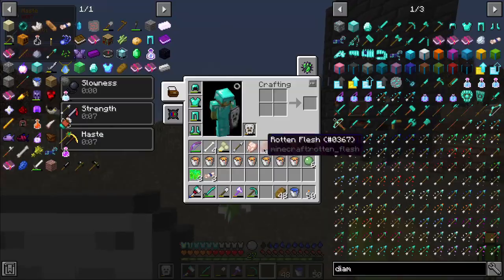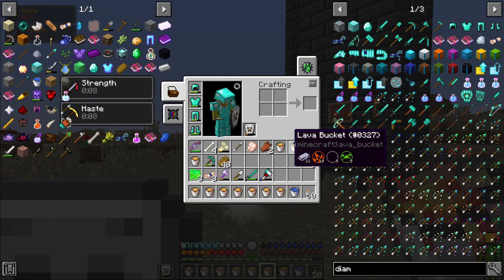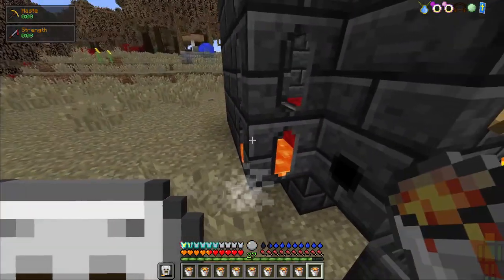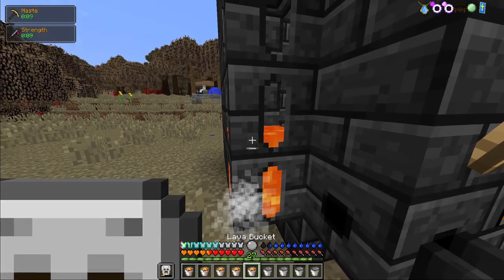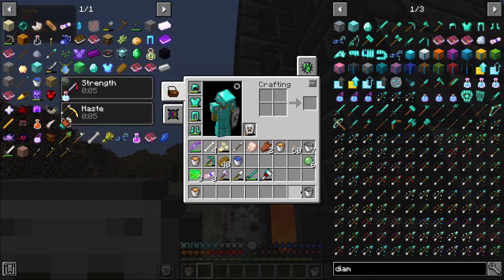Okay, there we go. All right, now we got to put all this lava in here. God, I got 11 buckets worth. Holy crap. I really don't think I need this much. I'm still going to take it, though. Nice. I think it's 4 buckets each, yeah? Yeah.